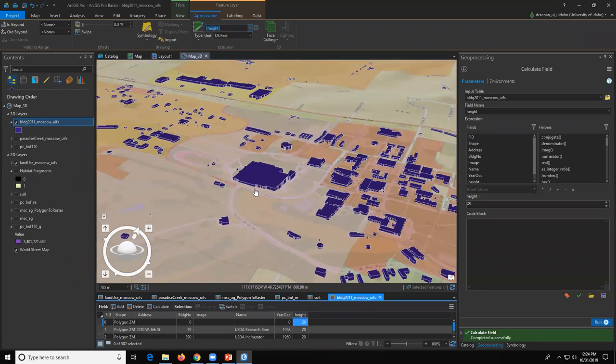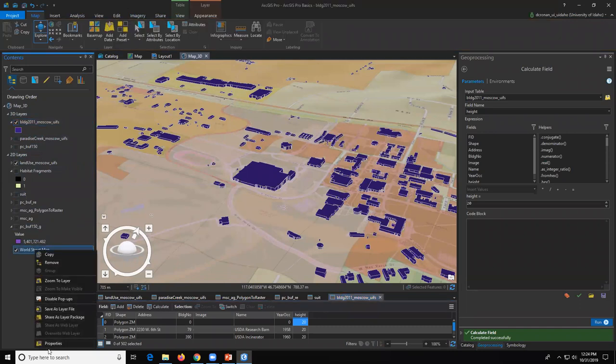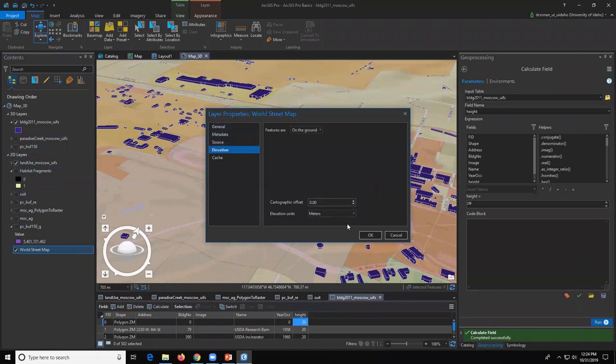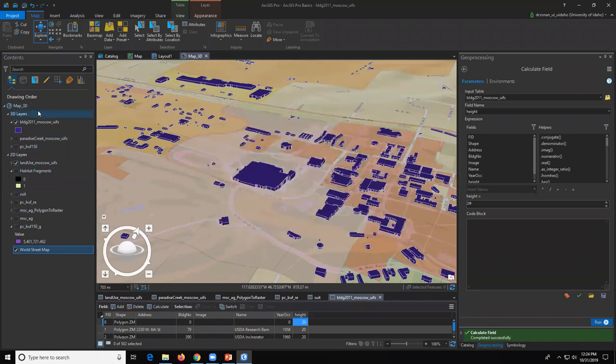Of course, if you had associated data from OpenStreetMap for specific buildings, now you can go ahead and change that. You can also change underneath that particular layer for the OpenStreetMap, you can change the vertical exaggeration. So underneath properties, that's another version thing. But even with this version, there's a way to change the vertical exaggeration. So if you wanted to make this look like Mordor, right? You can change it underneath that.